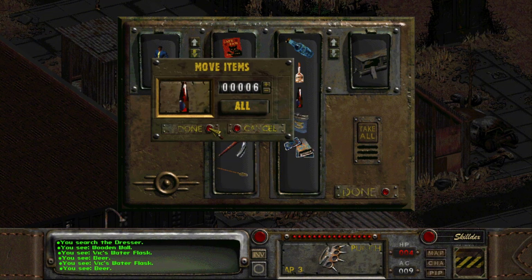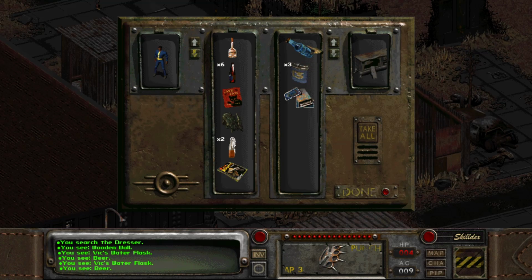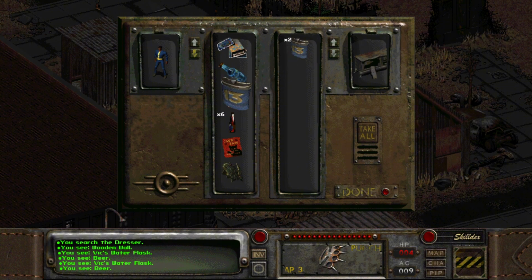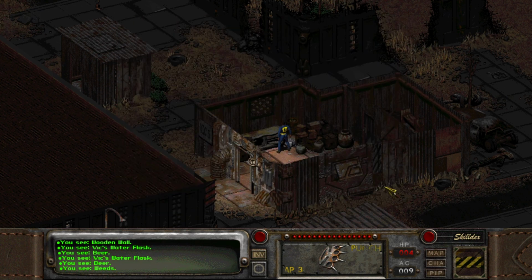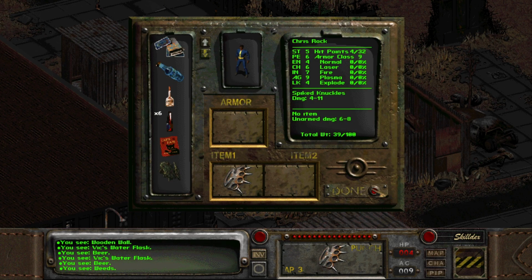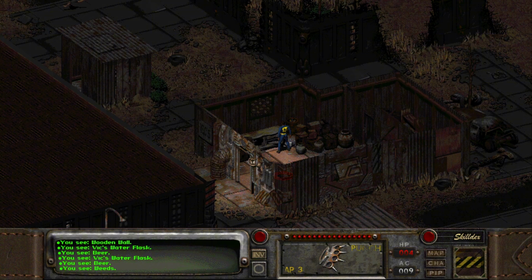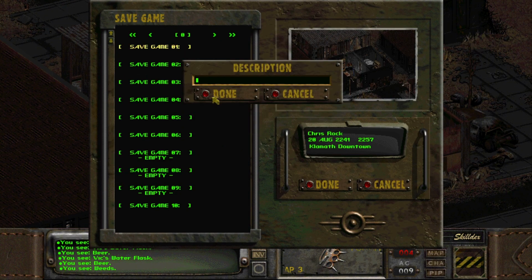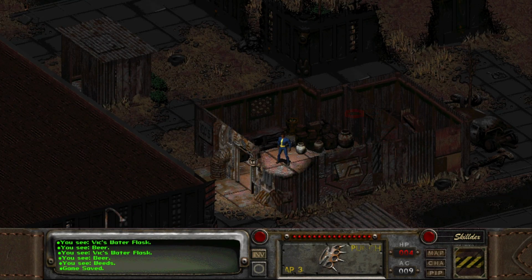Let's take all this beer. I'm gonna sell all that. I might as well sell this too. Might as well sell this too. The water flask. How are we looking on weight? Okay, we're looking good. Alright, so I'm gonna save real quick, because I believe this door over here is booby trapped.